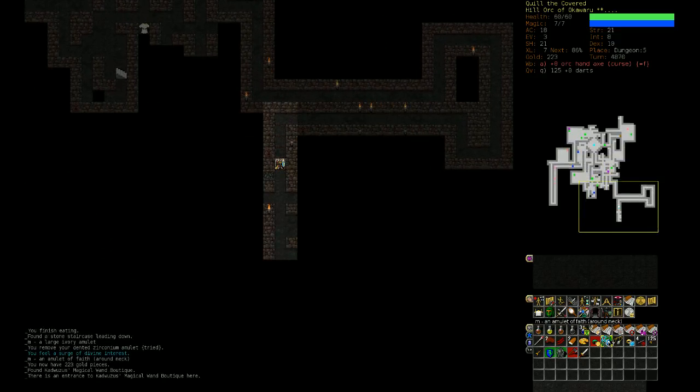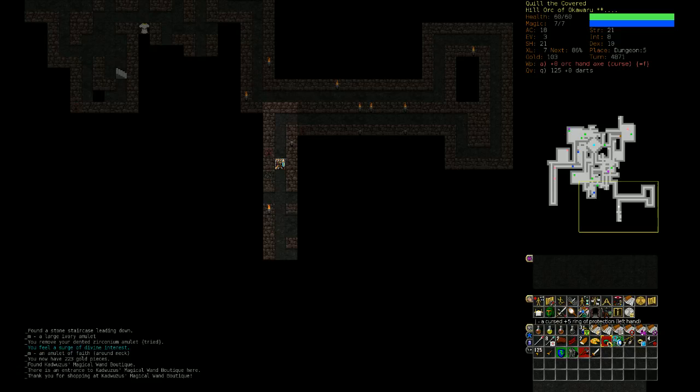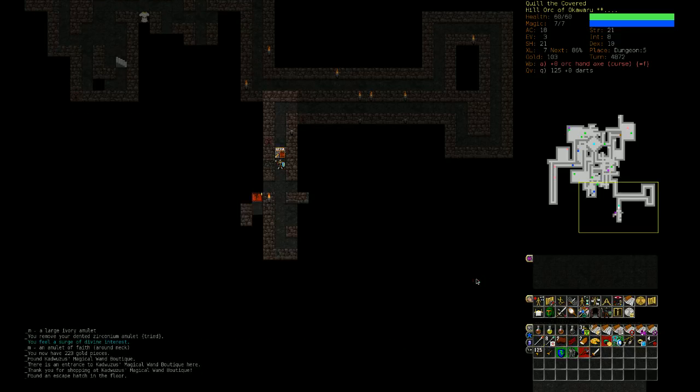Hello. Oh, you're a wands shop. Let's see, 223 gold. Actually, a wand of disintegration as an emergency wand is pretty strong. It's really good when I run into something nasty, actually. I think I'm gonna do that. Cool. Oh, and I have an unknown wand. I didn't realize that. I probably could have ID'd it earlier.